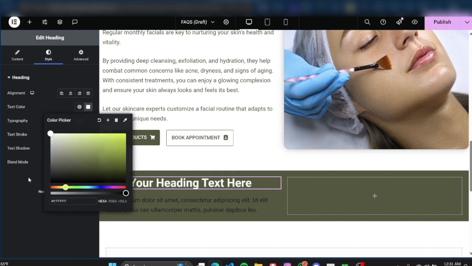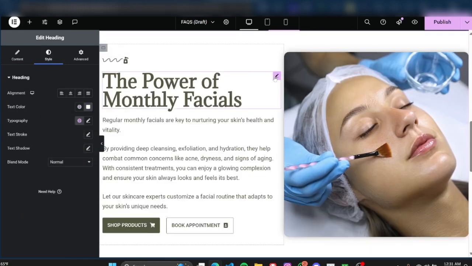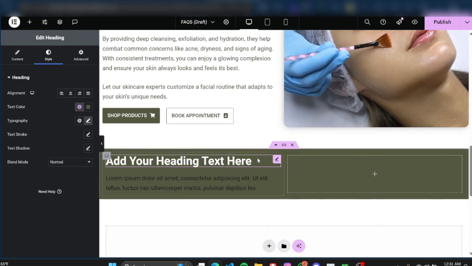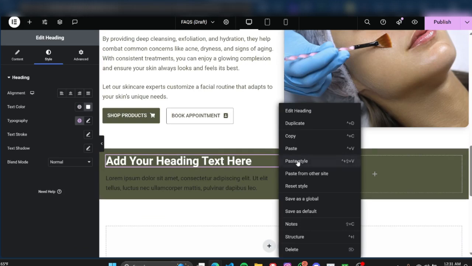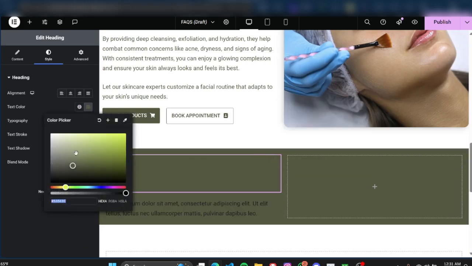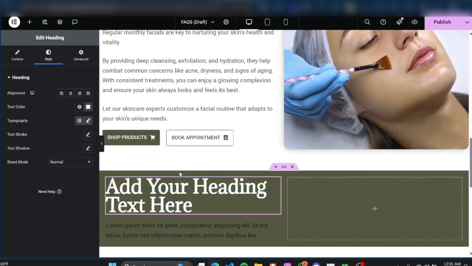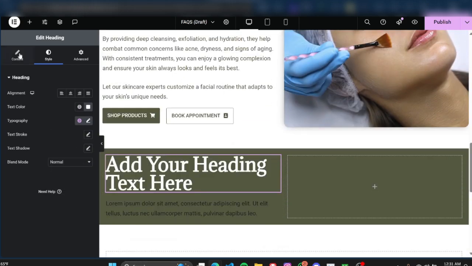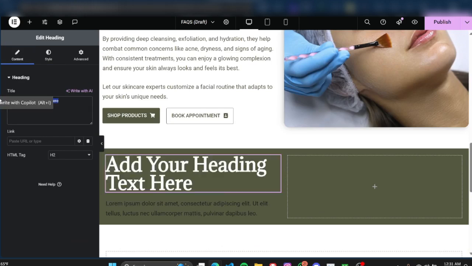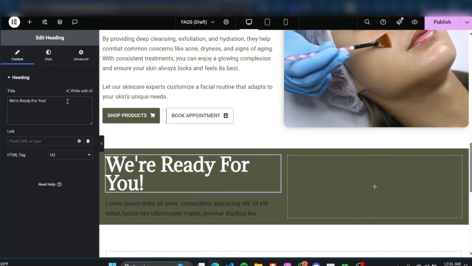Okay, so first and foremost, with our heading, we want that to be visible, so we're going to make it white. Well, first of all, let's go to our heading here and let's copy the style, and let's go to this one and let's paste the style, but we're going to have to put it back on white. As you see, now it looks like this one, the same sizing, but it's just a different color. So for this, I want to say, we're ready for you.